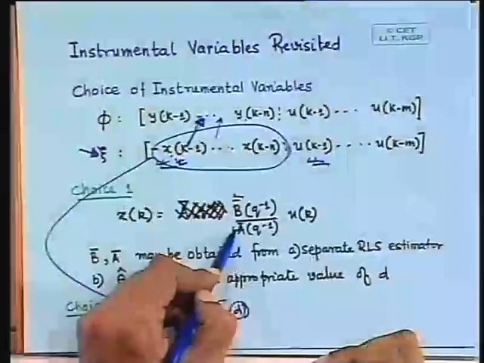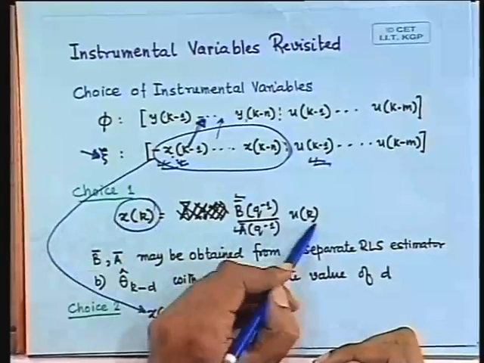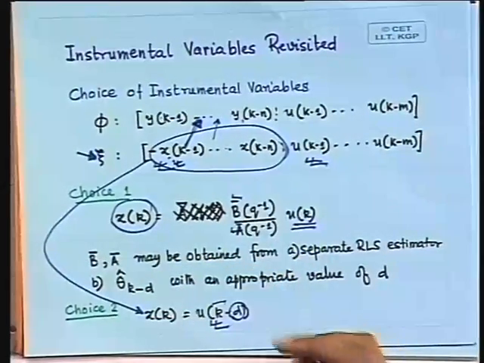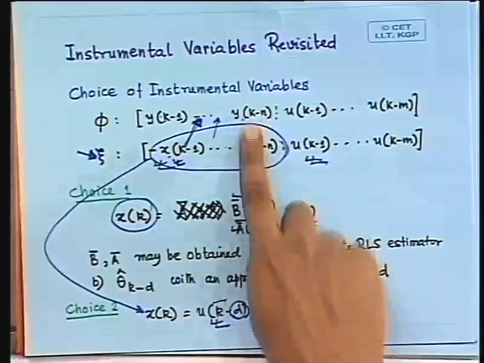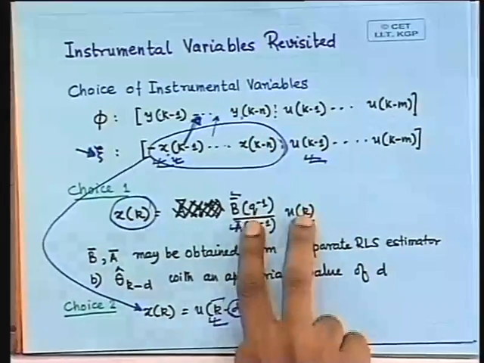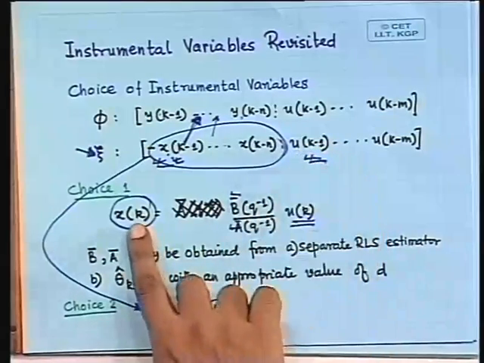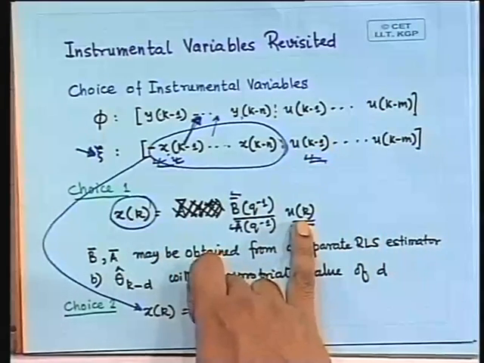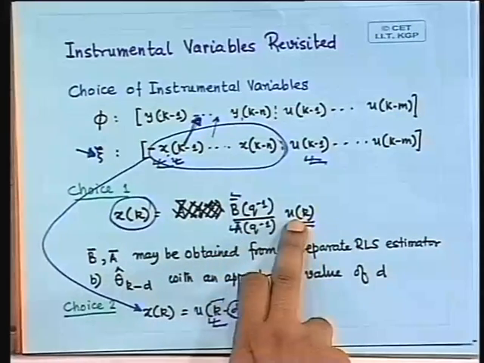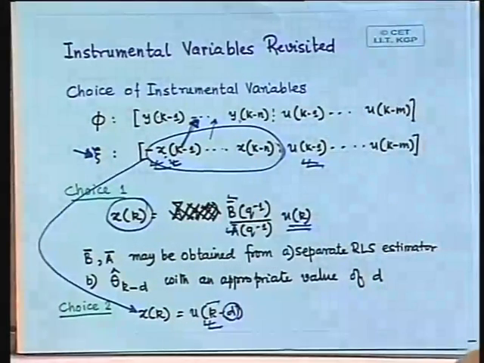The other approach is, first do a simple recursive least square. You know that you will get some parameter bias, fine. So you got biased parameters b bar and a bar. Now use this b bar and a bar to simulate x using the same u. Obviously it will not match y. Remember that b bar and a bar are constants once you have chosen them, so this x is a pure function of u. It does not use y. So it is again uncorrelated with v.